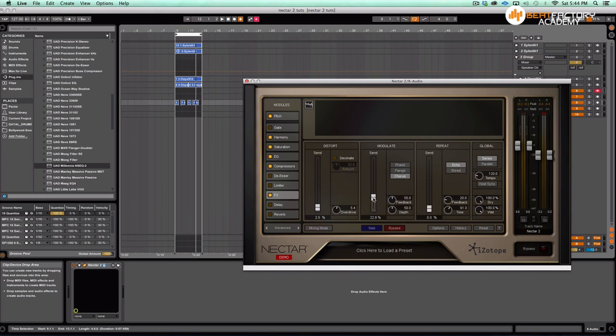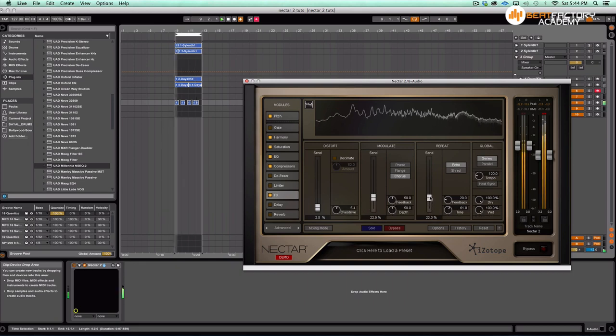This is a plugin which, I think, starts at $229 or something. It is just worth that money. I suggest just go and buy it. I'm using a demo right now, but I'm just going to go and buy this plugin. It's just going to make my life so much easier and I can churn out more work and put my ideas forward. Then there's also a repeat slider.